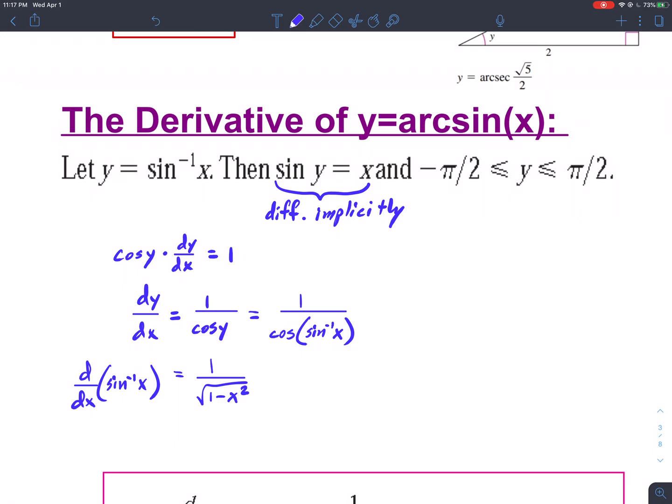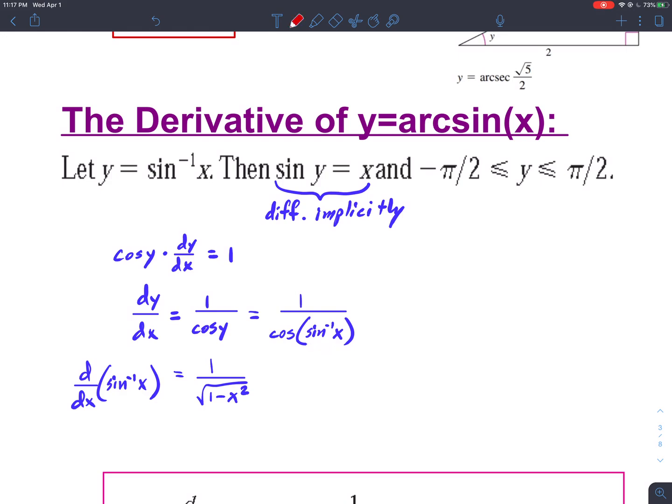But I want to go a little deeper into this and just say, if you happen to forget this, or if we had not done that example earlier that said cosine of y was this, then you can also do this using a little bit of creativity, right? We can handle this cosine in a slightly different fashion.